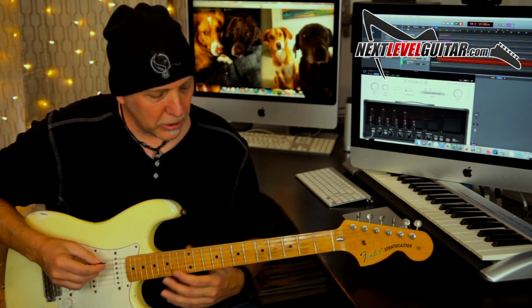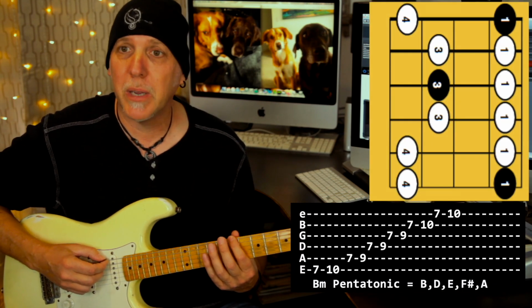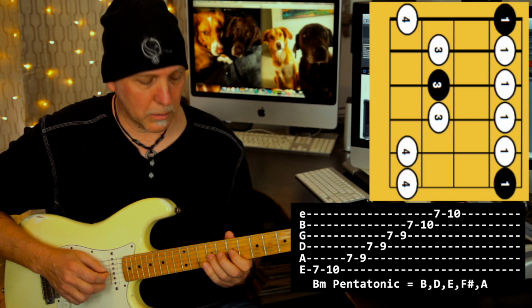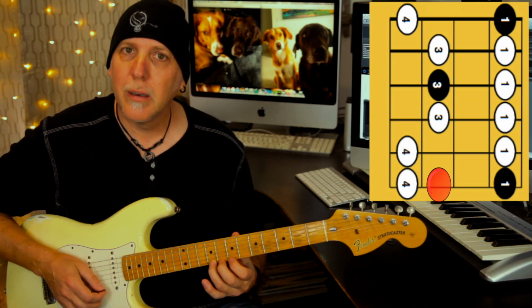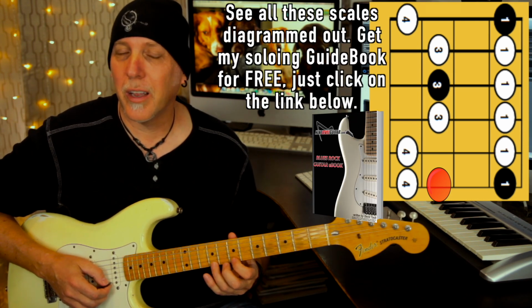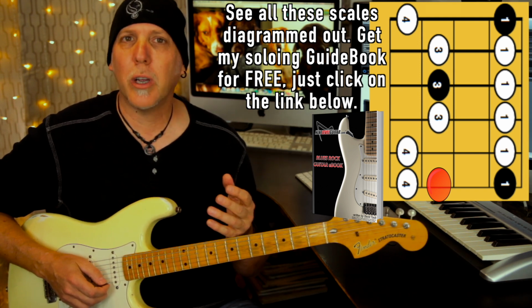basically we'll use this scale shape here off of the low E string root at the 7th fret B, and that scale. And we're going to add one note to that, which is our C sharp, and that is our 9th, and that makes it a hexatonic scale. And also for this jam track, what works great is B Dorian.